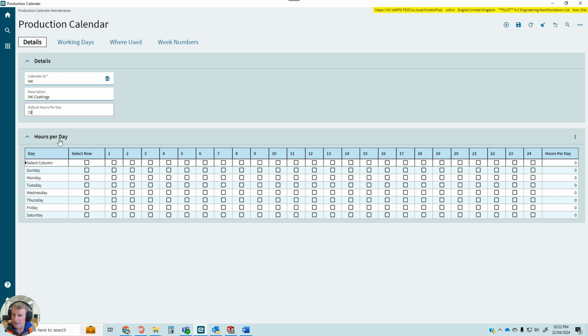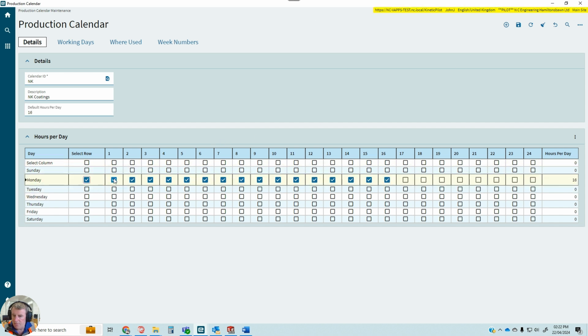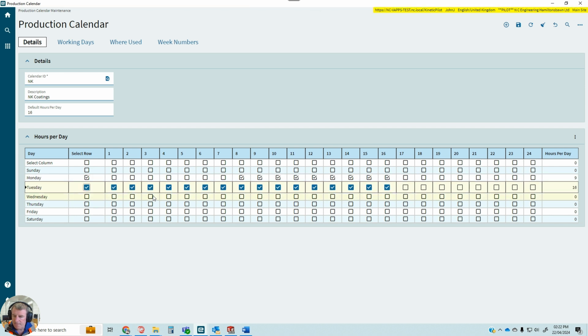And again, I would make that 16, and then under the Monday, pick the Monday, and then work back to what time they start at. Again, this doesn't technically matter for vendors, but it's the right thing to do, is to have these correct.